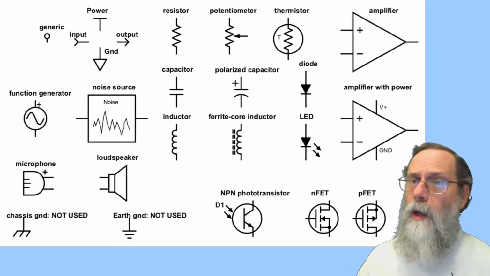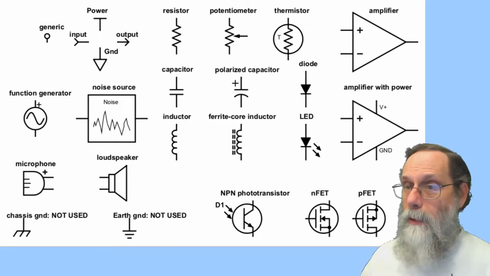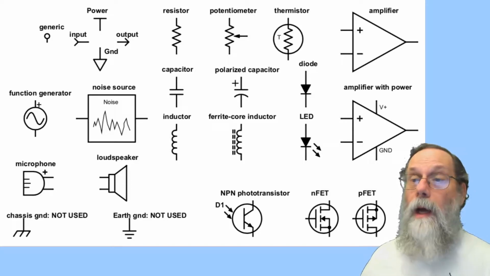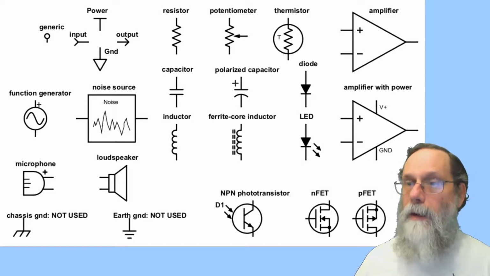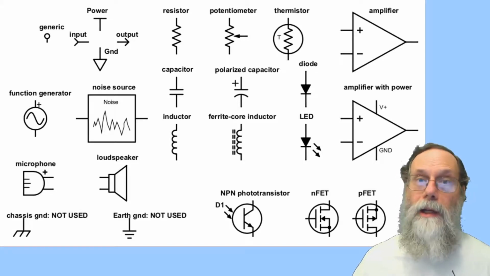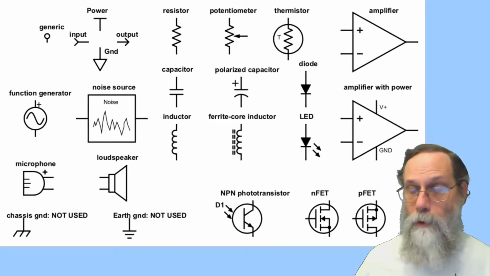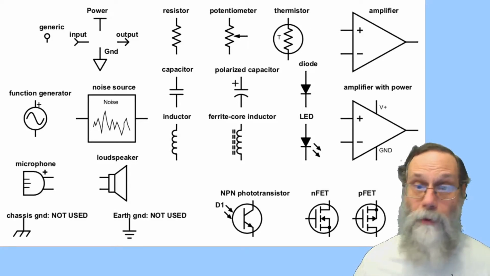Quick review. Lines on a schematic are wires. Components have these fancy symbols, and you have to pick the right symbol for them. Any connection that goes outside the schematic has to have a named port. Input ports, output ports if they're carrying signals, power and ground ports if they're just constant inputs, generic if it's some sort of connection that's not easily classified as an input, output, power, or ground.